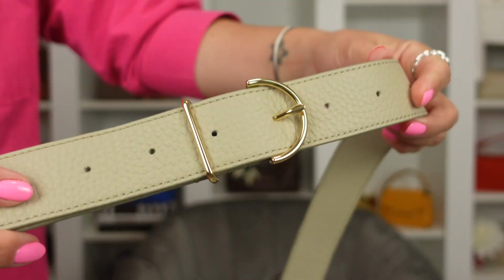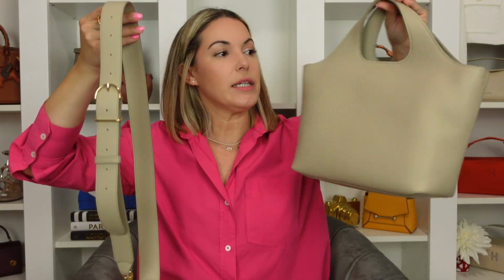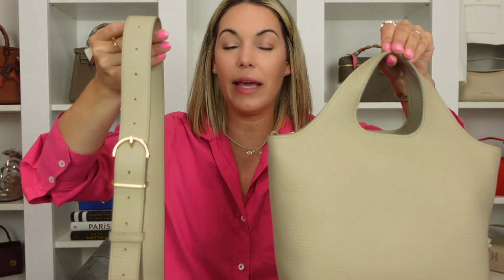So this is the strap. Love that it's removable. Also really appreciate that it is adjustable. And one last thing that I do want to point out is the width of this strap. Look at the size of this bag. I think it's a really decent, good size. However, if I do want to carry this bag crossbody, the last thing I would have wanted was a really thin crossbody strap in order to pair with this size of handbag. So I really like that they thought that through.